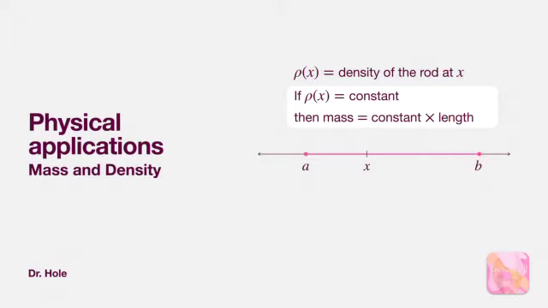So what we want to consider is, what if rho is a variable density function? If we were to choose a different location for x, it would produce a different output. That's a variable density. And what we're going to do is show that under that situation, we can recover mass as an integral of the density function. What's key is to appreciate that in the simple case where rho is a constant, at every point the density of the rod is the same, so the mass can be recovered by taking that constant times the length of the rod.